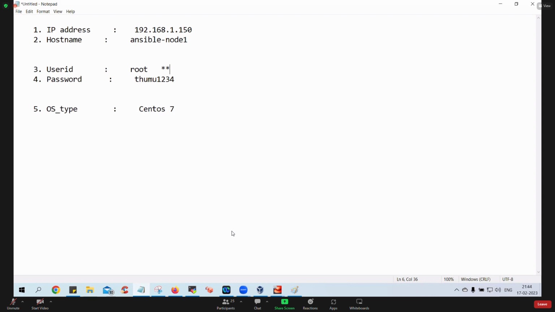But by chance, if they give the user ID of a user, let's say John, not the root account, then it is your duty to verify whether the John account has sudo power or not. So I can write in English straight: John needs sudo power. If sudo power does not exist, things will not work. Sudo power is required. Am I clear on this point?